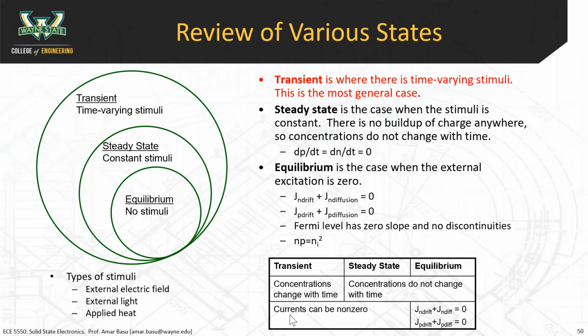All right, now we're going to switch gears and talk about the transient behavior of the diode. So I've shown you this graph a few times now. We talked about the equilibrium behavior of the diode, where we didn't apply any voltage to it at all. Then we talked about the steady state situation where we applied a constant voltage to it. We talked about forward bias and reverse bias. Now we're going to talk about the transient case where we're applying time varying stimuli to the diode.